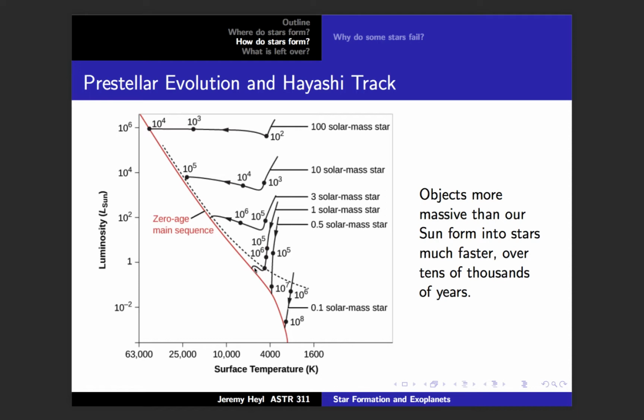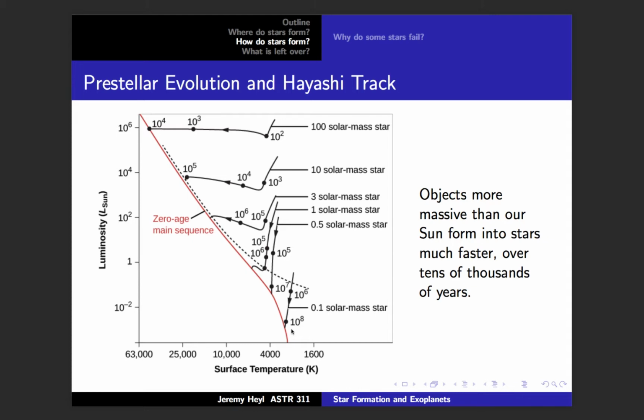So this thing called the Hayashi track are these lines over here, where the star is fully convective. The entire star is carrying energy by the gas moving up and down. Now, if you look at these stars down here, this track of being completely convective reaches all the way to the main sequence. So these stars, even when they're living and doing the nuclear reactions, they're always bringing new fuel into their middle. So these very low-mass stars take a very long time to get the nuclear reactions going, but the 0.1 solar mass star on the bottom will live for 1 trillion years. So 100 times longer than the sun.